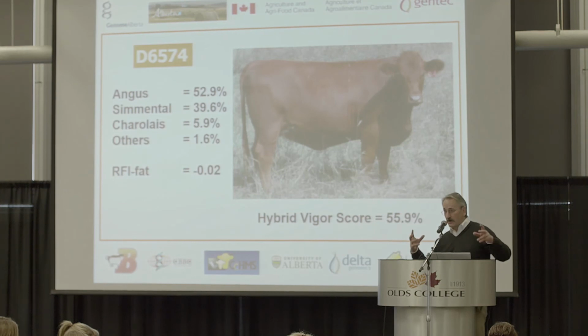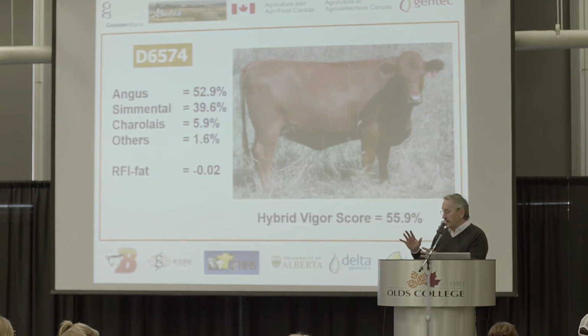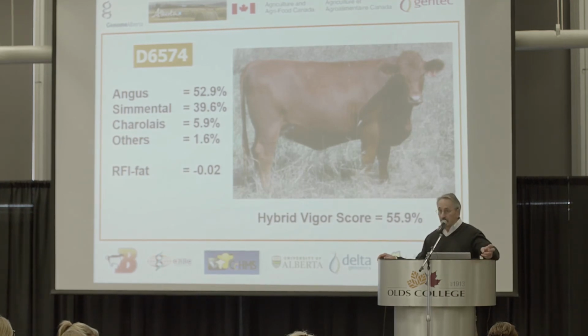Biological type is described in a couple ways. Body weight, okay? Charolais, bigger framed, later maturing, that means later fattening. Less milk, perhaps. So that's a biological type. Versus something that is a more moderate biological type, like a Red Angus, which is early fattening, early maturing, and lower in body weight, right?